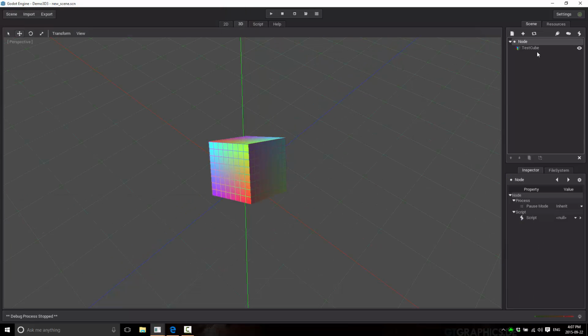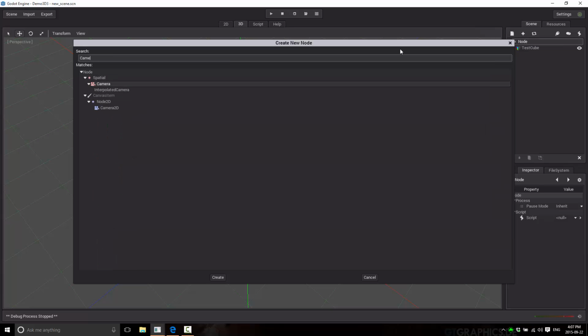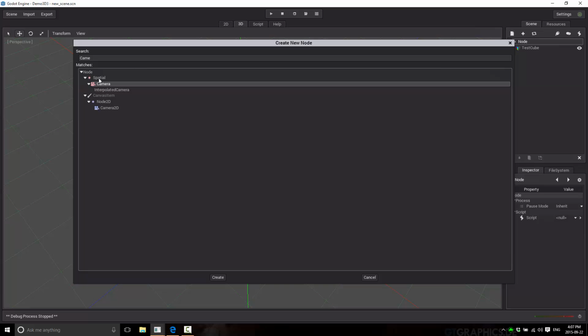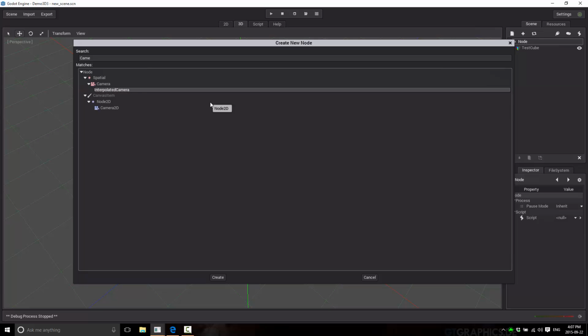So now we'll go ahead and look at adding that. Just click a new node, and they're all called camera. Basically, it's inherited from spatial, and it's called camera. Now, there's this other one down here called interpolated camera. The name is slightly misleading. If you're from a photography background, the interpolated camera is more like a swing arm. It's for controlling smooth and relative motions, and it's beyond what we're going to talk about here.